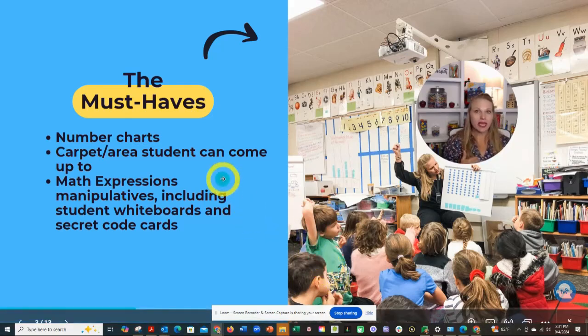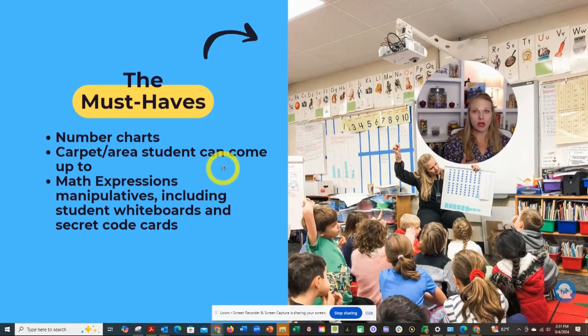Now, that's for me and what I think is helpful in the classroom in terms of a carpet area. And I think it works really well for your quick practice and your daily routines, regardless of if you use it any other time during your lesson or whatever grade you are.